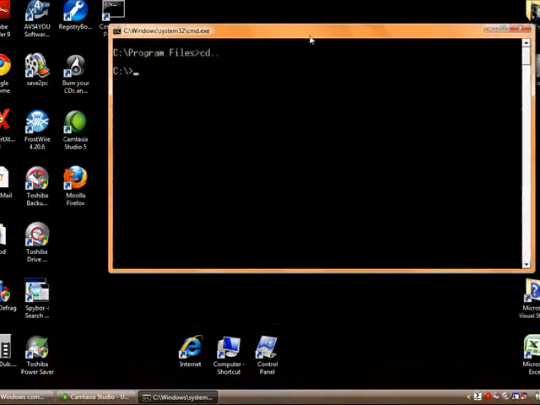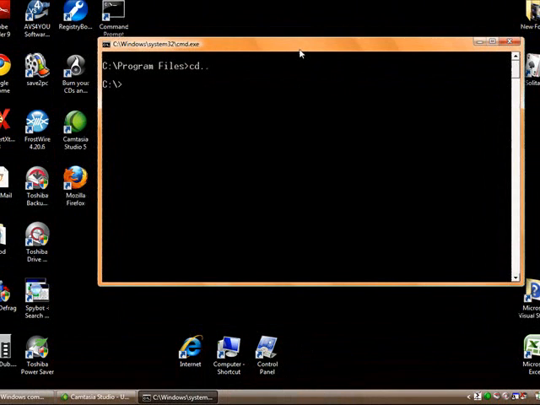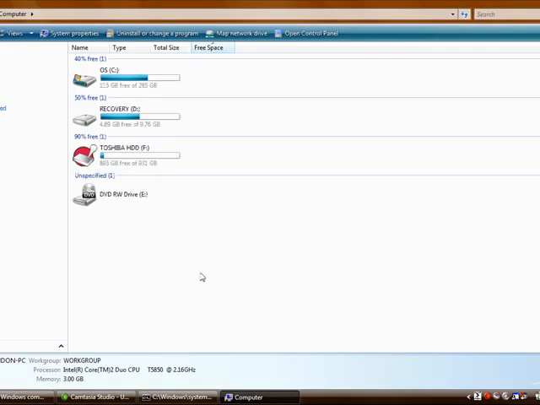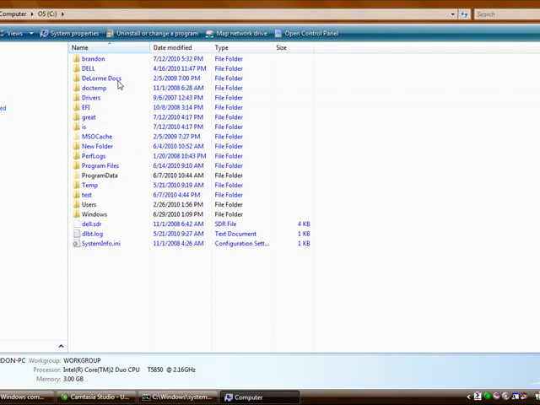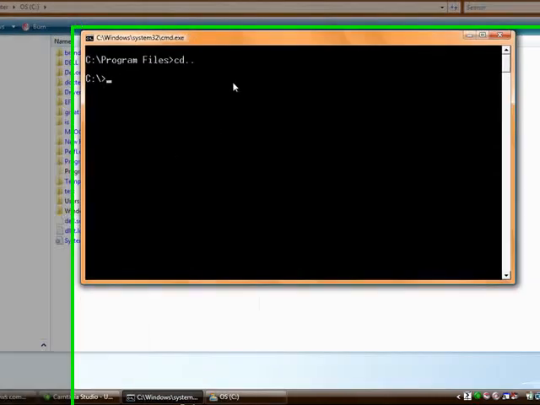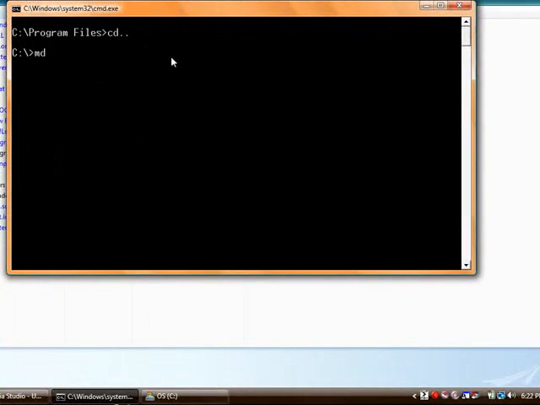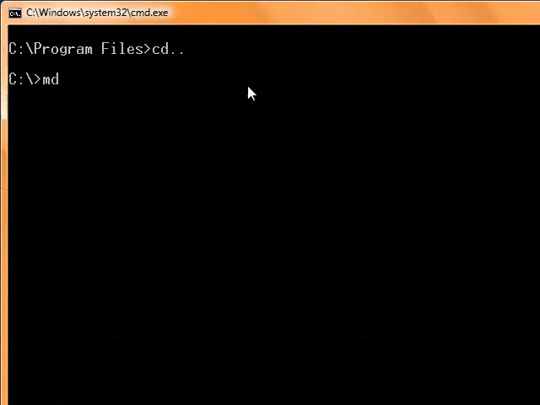A good way to see how this works is if you go into your computer and get on your C drive and you have all your files right here. If you go back into your command prompt and type MD, which makes a new directory, space, and just name something.